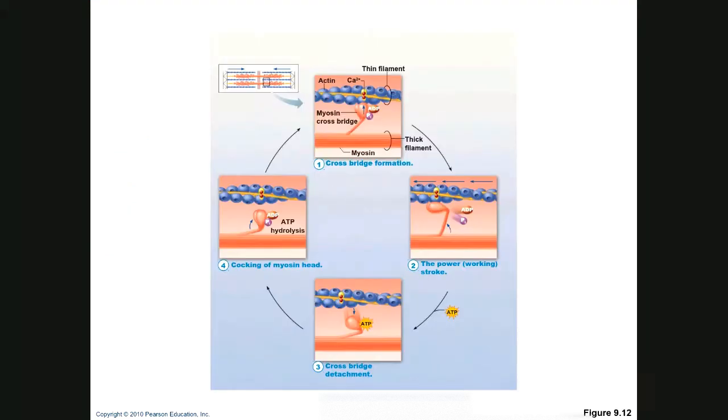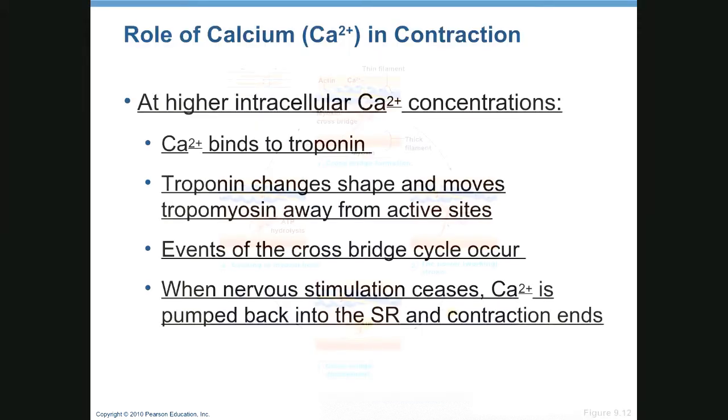And this is just a little picture of the contraction. The bridge moves over and moves over, and all this uses ATP. And putting the calcium back into the sarcoplasmic reticulum also uses ATP. And when people are dead, they're not able to have any ATP made, so therefore they go into rigor mortis.